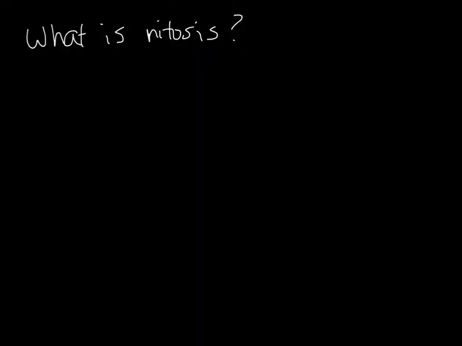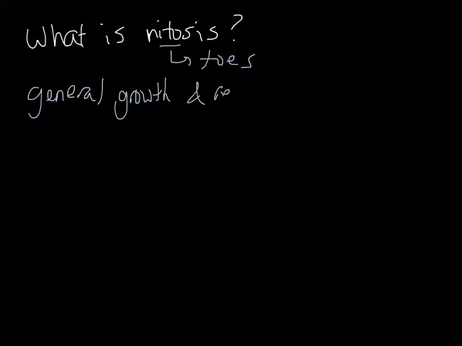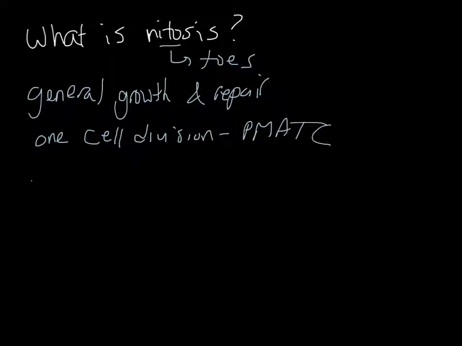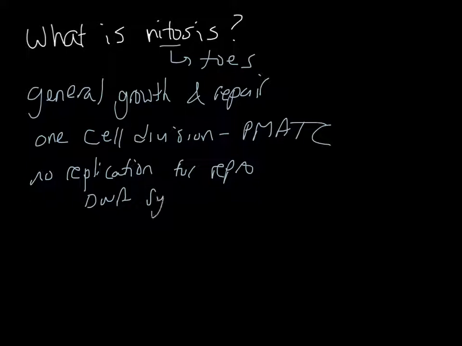From there, we also want to talk about what mitosis is. Mitosis is for your toes. It's general growth and repair. So this is mostly what's going on in your body right now. Anytime a plant gets some scar tissue, it's going to go through mitosis. Some key points: mitosis has only one cell division. It still follows the same phases, but there's no recombination. DNA synthesis is just for the creation of two daughter cells.